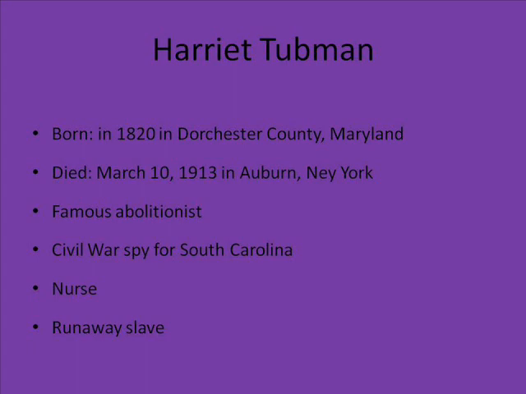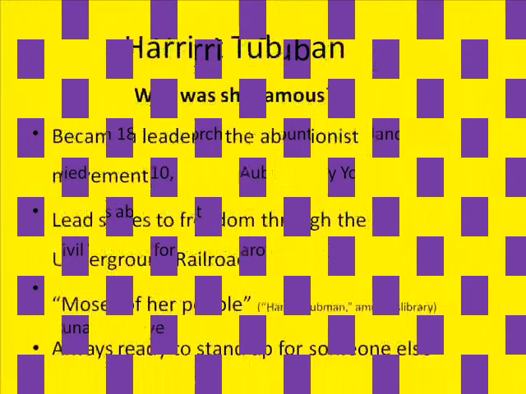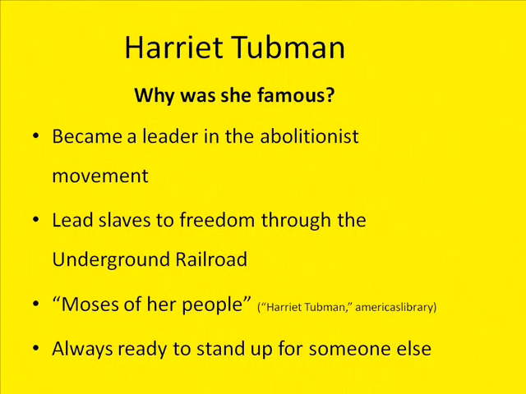She was a famous abolitionist, a Civil War spy for South Carolina, a nurse, and a runaway slave. She became a leader in the abolitionist movement. She led slaves to freedom through the Underground Railroad. She was known as the Moses of her people and was always ready to stand up for someone else.